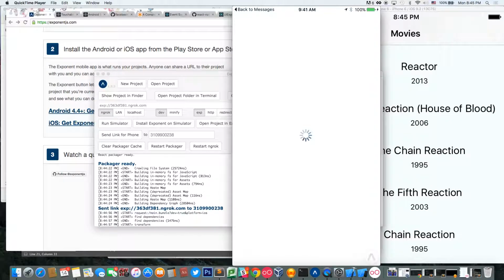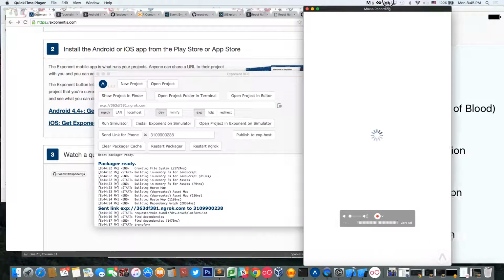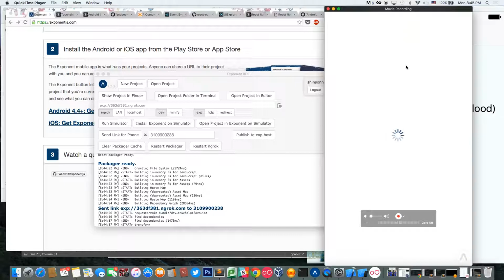Everybody seen this? Put your phone number here. So send phone number or email. I have an iTouch, is it just not going to work? Well, it's probably going to work. It says email, so you can use email, I guess.